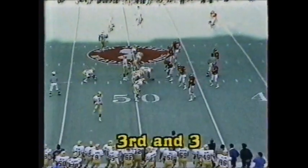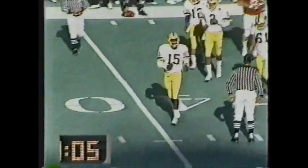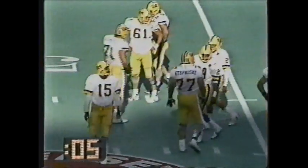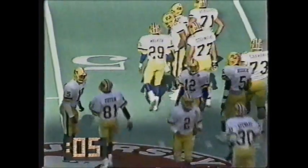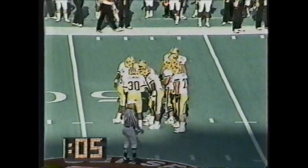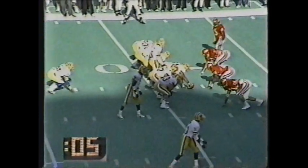Pittsburgh leading 17 to nothing with 19 seconds remaining. The Panthers have third down and three at the Rutgers 48. Pass — Dickerson to throw, lots of receivers out, lots of time. He scrambles around, still has the football, now he'll run. He has a first down and takes it out of bounds inside the 40-yard line with five seconds remaining. Excellent blocking by the Pitt offensive line. Hail Mary time — he's just going to throw it long.